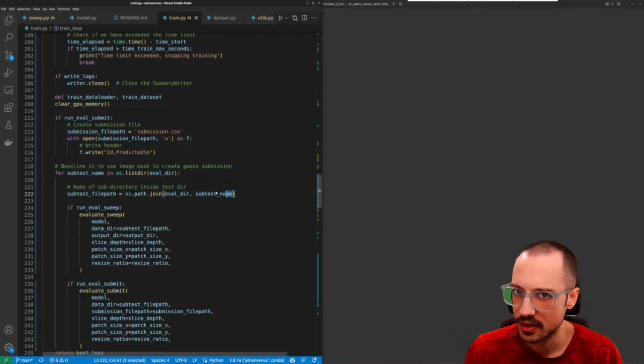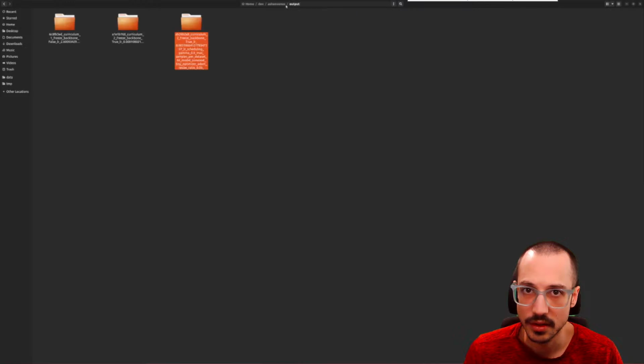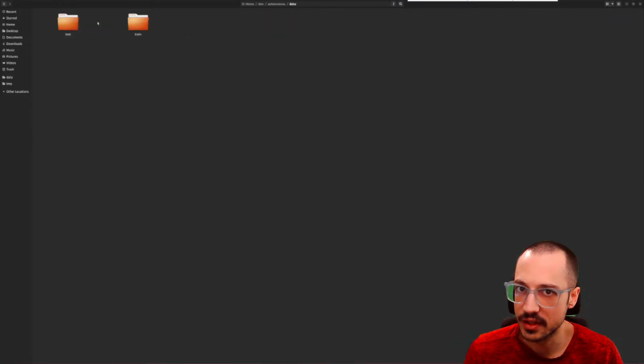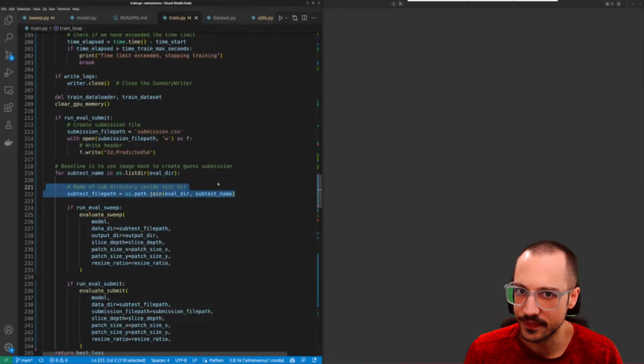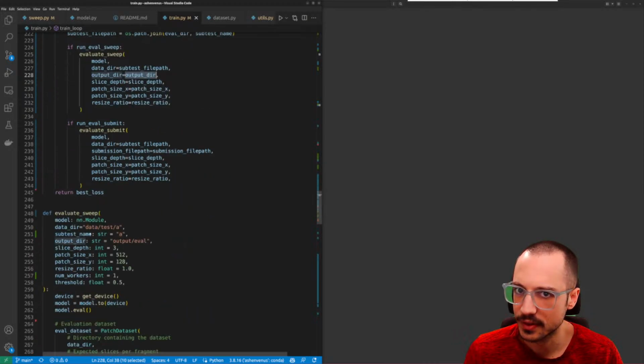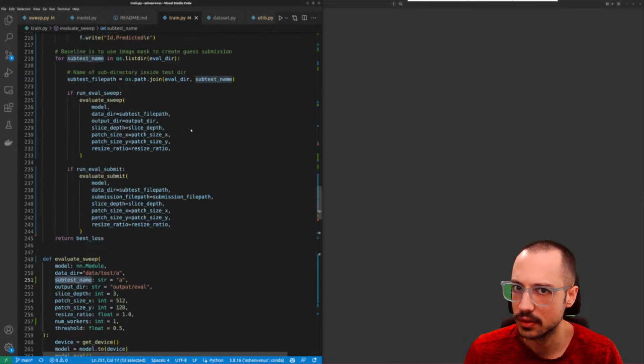Subtest, hash and data test, you've got A and B. Run eval sweep, evaluate model. Subtest file path, output dir. Subtest. Pass that as well.